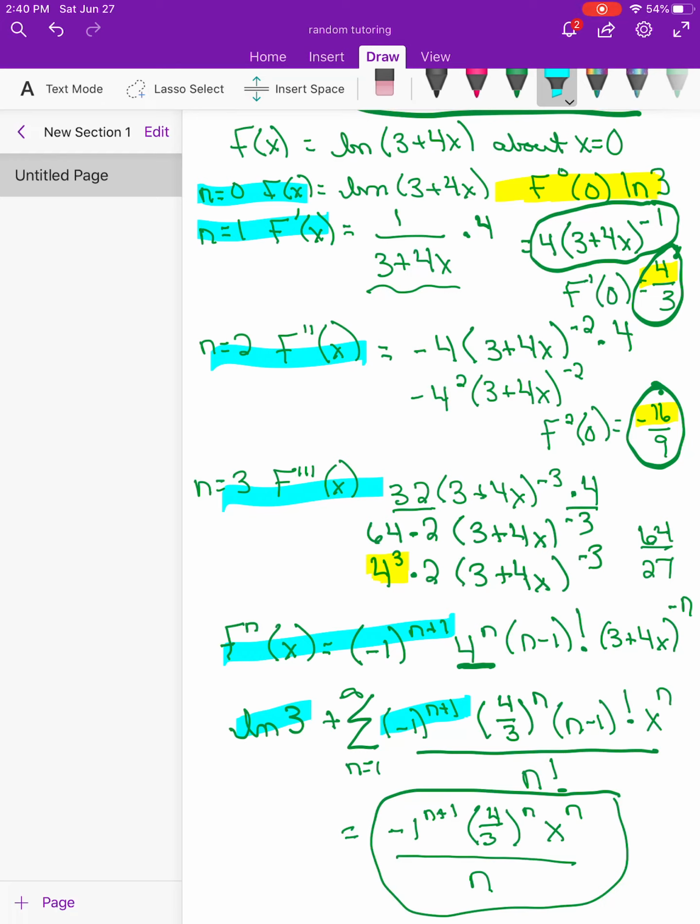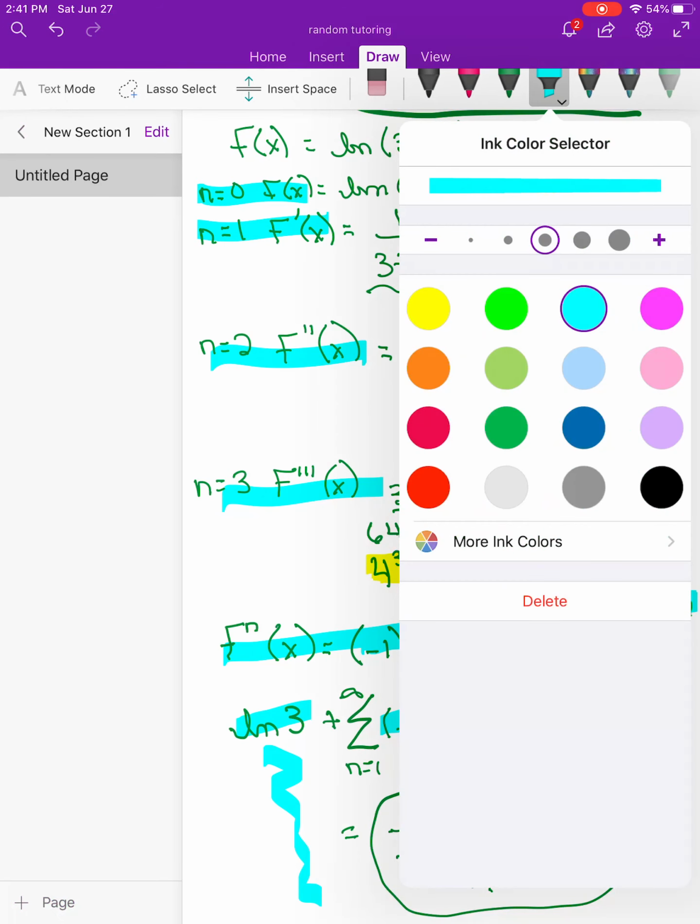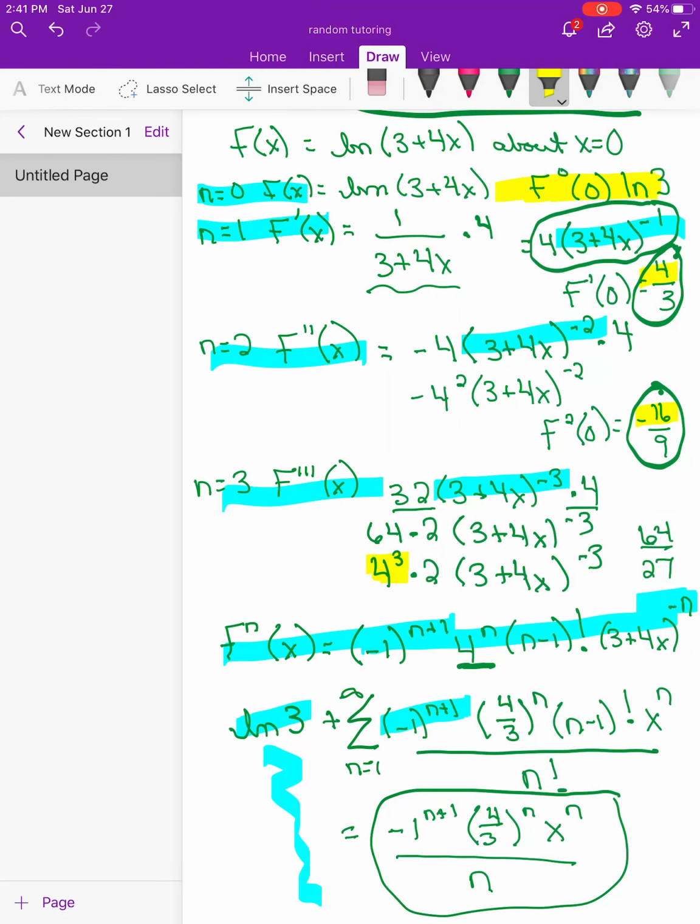What's happening each time is my power here is going from -1 to -2 to -3. The next one would be -4, hence this value up here. So there's ways to simplify it. Leaving it in this form would have been fine as well, and not simplifying it to this bottom form. I think any answer would be acceptable. But in a nutshell, that's about all I can do.